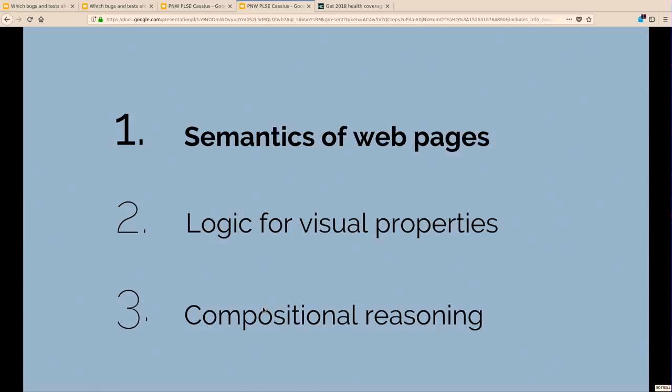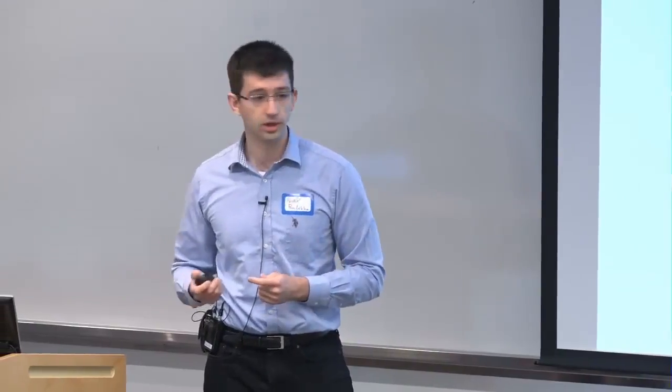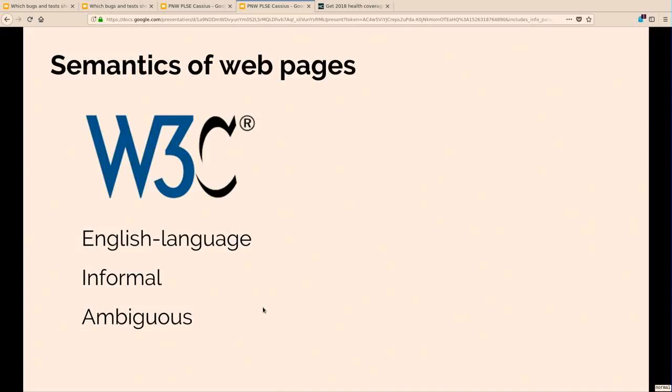And so the first one is writing down a semantics for web pages. And this, of course, means determining for a given web page, for a given set of browser parameters, size, font size, and even some of the obscure ones like how big are your OS scroll bars in pixels? For all of those parameters, determining what the web page will look like as a result across possible browsers and so on.